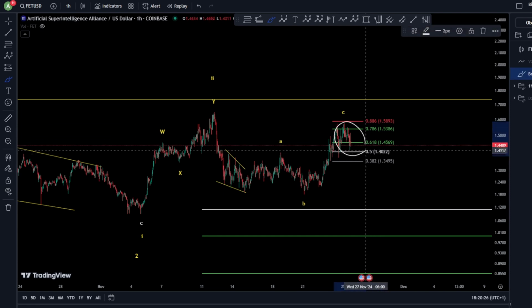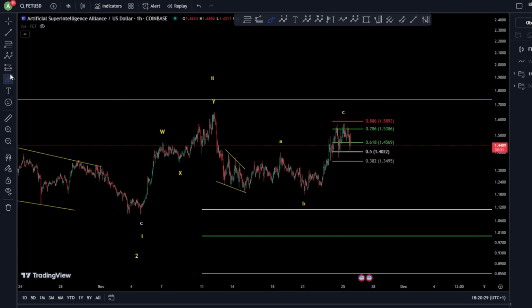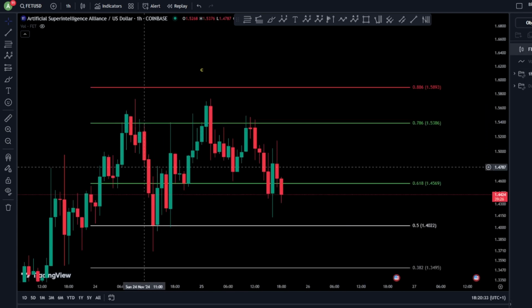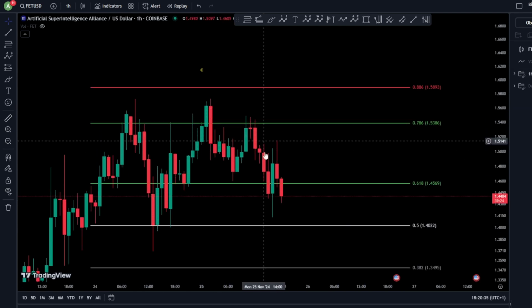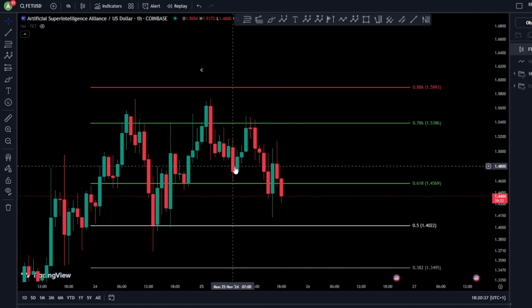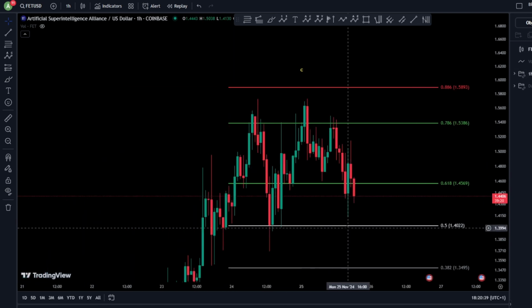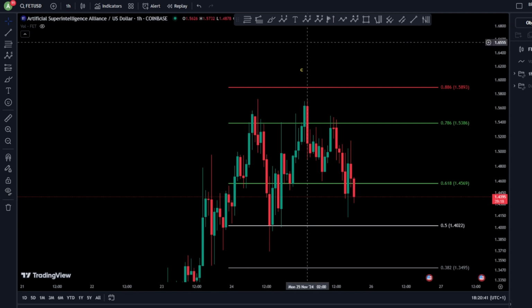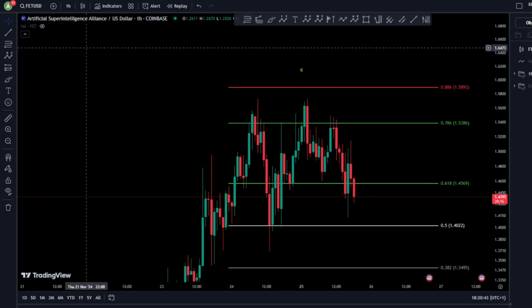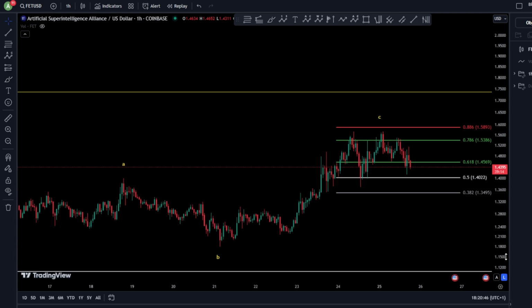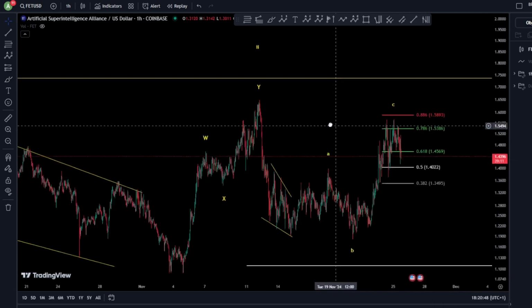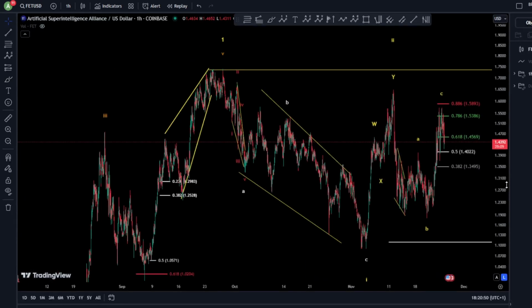But I still don't see the pattern yet for an impulse toward the upside. This is a problem. If you look here, you have 3 waves down, 3 waves up, and then still looking for finishing as wave C or as an impulse, right? So this is the thing. FET still needs a little bit clearer price action to seek a decision.